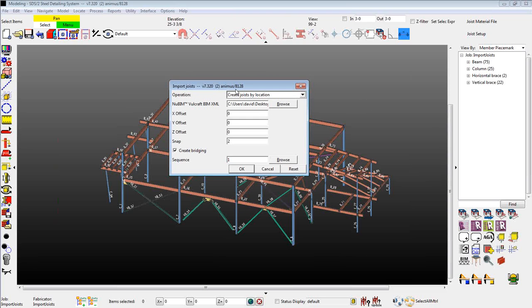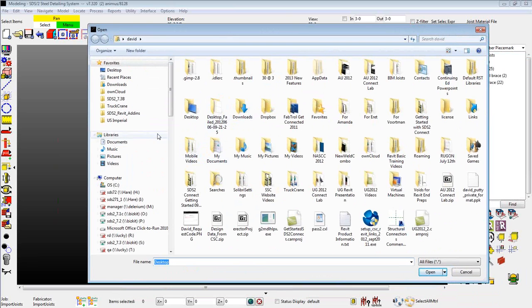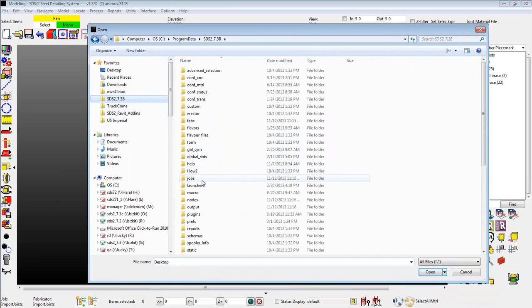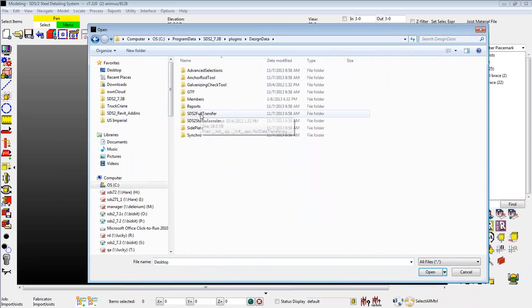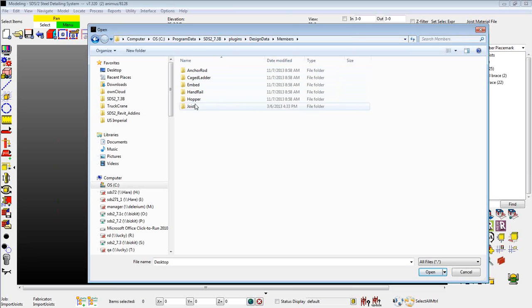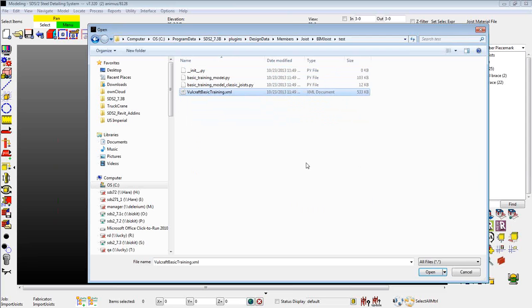Okay, for my operation up here, I want to create joists by location, so it's just going to import them at the location that they're at. And then I need to select the XML file. Again, this is one that's installed with SDS2, and if I go into my data directory, into that plugins folder again, design data, members, joist, BIM joist, test, and I have a Vulcraft basic training XML in there.